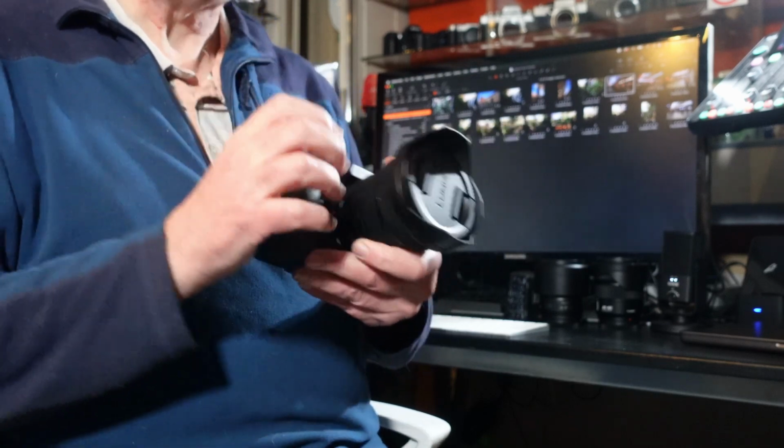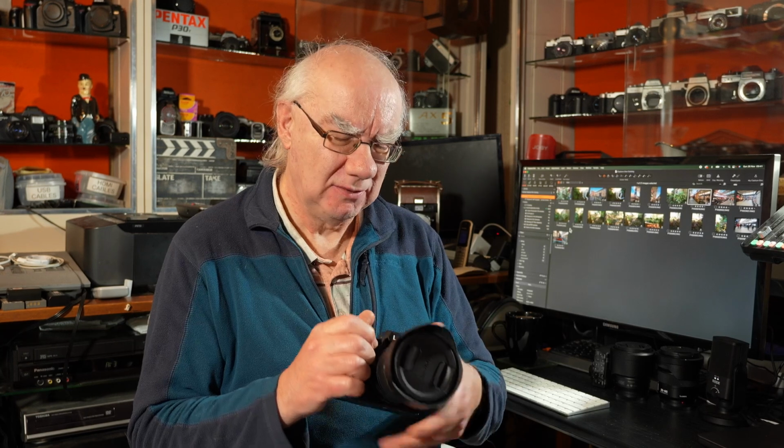It's not that heavy either. All the lenses in the Panasonic range are quite lightweight, so I think that is definitely a bonus, and it's a bonus for me because I suffer with arthritis, so I don't want to be taking out heavy gear. I took this out for a whole day with this body. The body is quite heavy, but had no problems because the balance is nice. It's a nice weight to it.